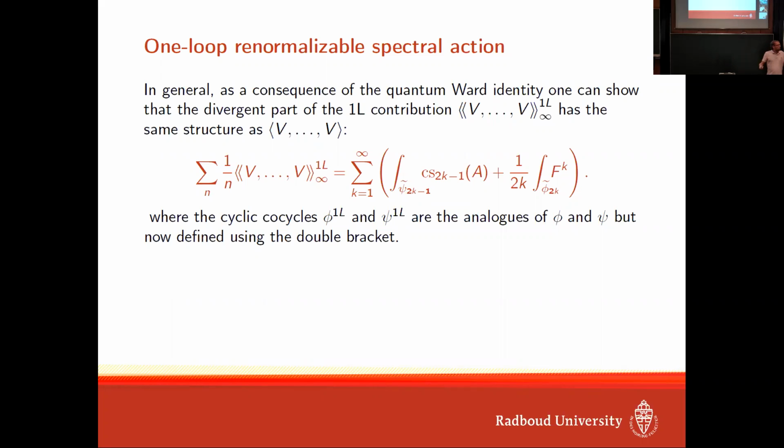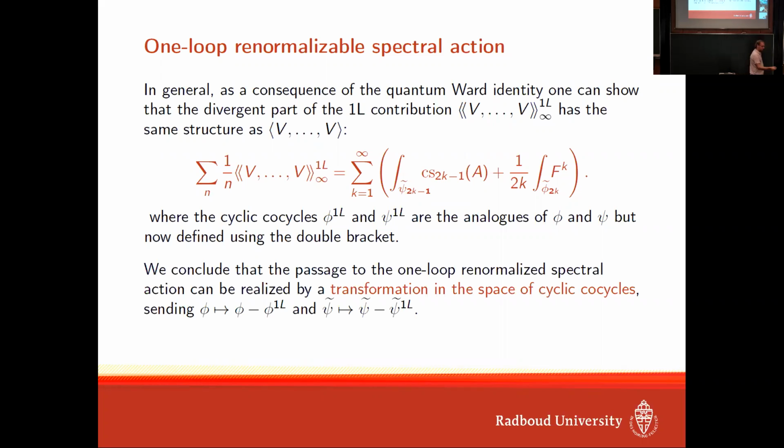And I don't know what they are, but they're expressed in terms of my spectral input. So that's already very good. And they're just some cyclic cocycles for the same reasons. And it means that if I want to absorb these terms at the classical level by subtracting them, to make sure that the theory is well defined, I'm just looking at some transformation between these cyclic cocycles. So I have to subtract something, but they're all cyclic cocycles. So I just have to look at how to move from my cyclic cocycles to make the theory well defined.